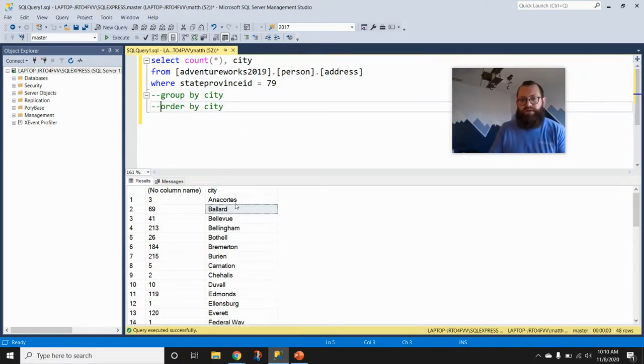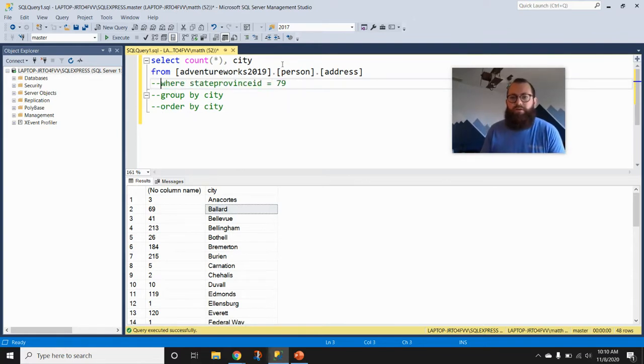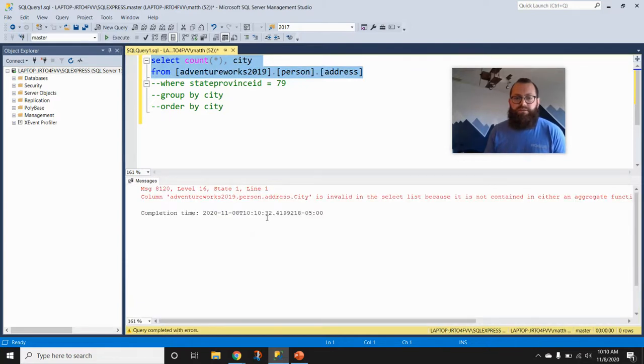So I'm going to step through this a little bit more. We'll focus on Anacortes and Ballard, which are the first two cities in the list. First thing I'm going to do is comment out all the clauses. And actually I need to comment out that select list too, otherwise it'll, let me just do it. Anytime you have an aggregation function and then a field that is not an aggregation, SQL is basically going to be looking for a group by clause, and you'll get an error.